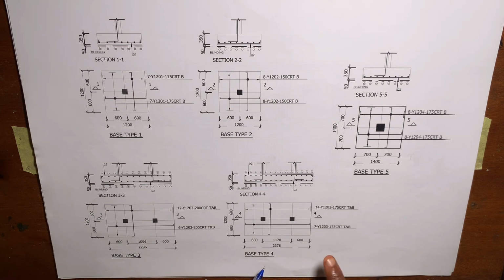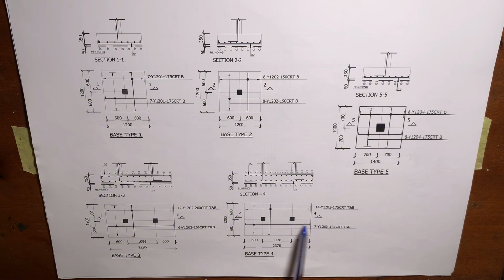Now let's look at the reinforcement. For the vertical bars, we are going to be using 14 number of Y12 at 175 center to center, top and bottom bar. I told you how to determine the number of reinforcement bars on a column basis, so what you need to do now is rewind, listen to it again, and try it out. In our structural details, they say that the concrete cover is 50 mm for one side. So 50 times 2 is 100. Just minus it from the distance and you can get your number.